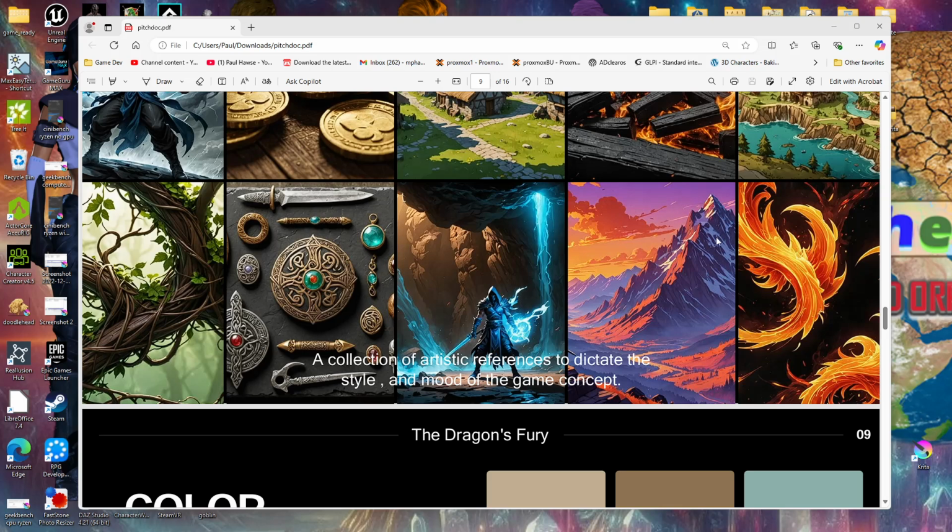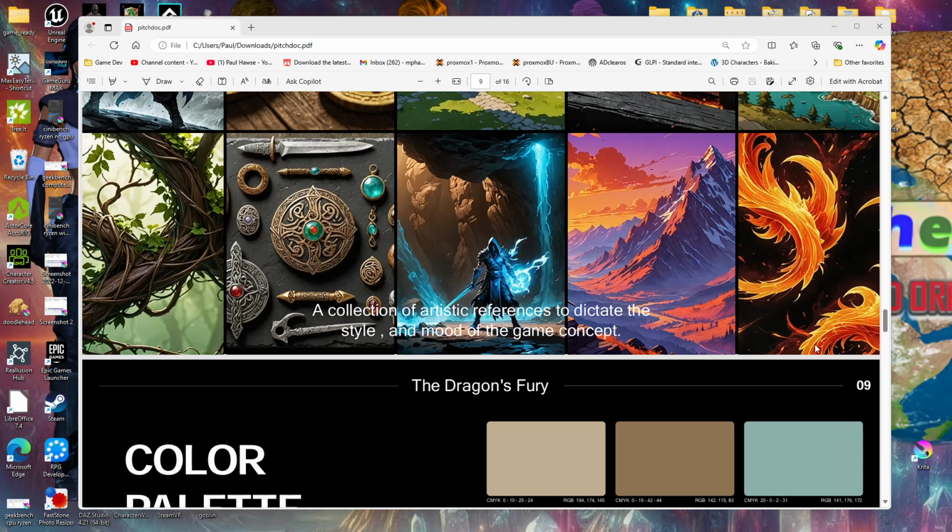It didn't really encompass the dragon's lair in there much, but it got the idea of the spired mountain that you got to go up, because there'll be several levels of forest and several levels of mountain and several levels of cave, and then finally you get to the end. You get the ominous dragon, flames and lava shooting around in his final cavern lair. This didn't do a great job of it, but again, generative AI, and I just put a picture in there. It had the colors and the dark foreboding eye in the background, so it did give me some mood towards the game concept.